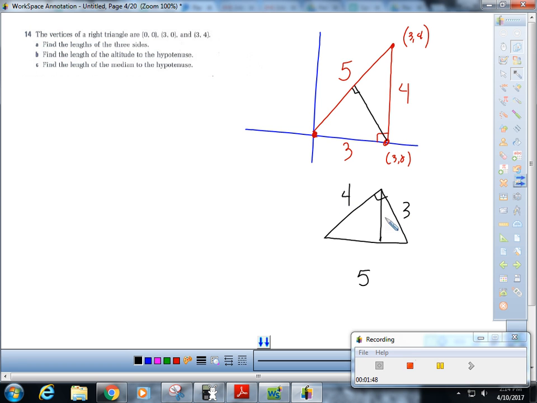Do you recognize these? Right? Leg squared is part times whole. Altitude squared is part times part. If you did not remember that, then you would have to set up proportions, because remember, how many similar triangles are there? 3. And you'd have to figure out how to correspond the sides and just set up the proportions, because that's where those rules came from.